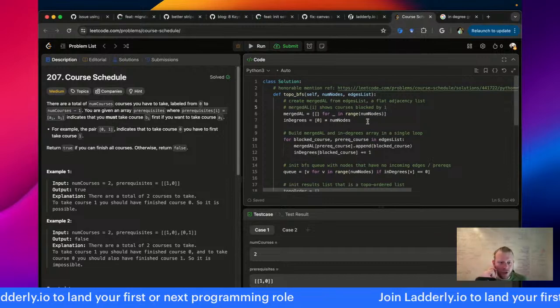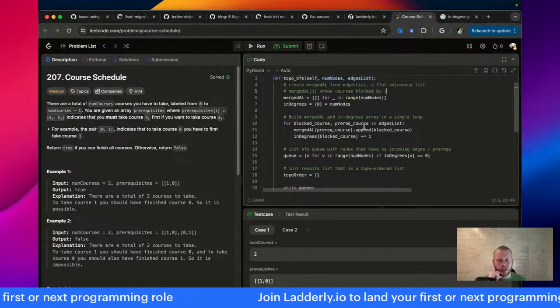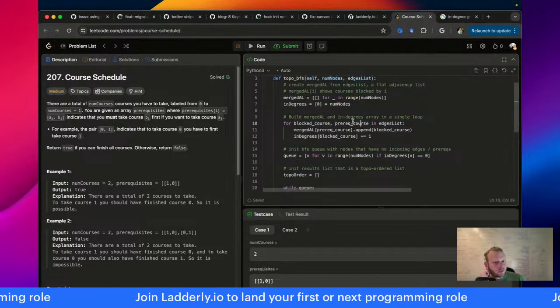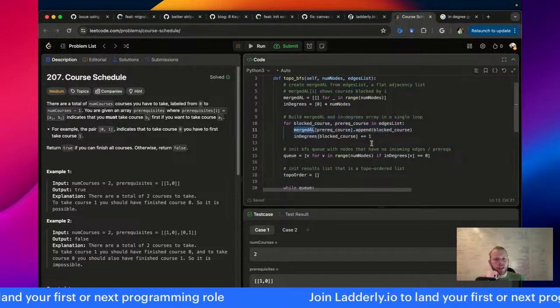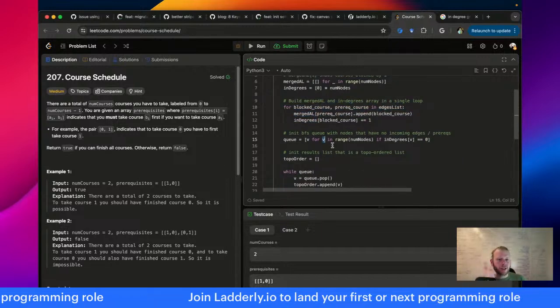Yeah, this one's going to be hard to remember. I guess we're going to have to repeat this problem a bunch of times. This is the hard part for me. Once you get this merged list, now you're making a queue and then it's BFS. That's kind of the easy part.